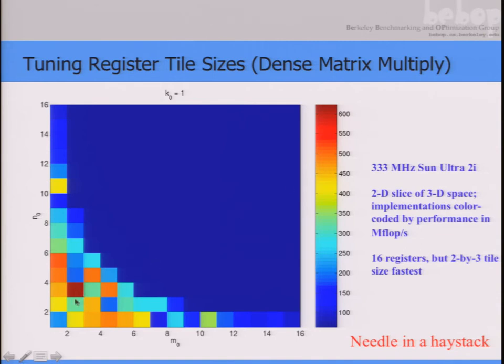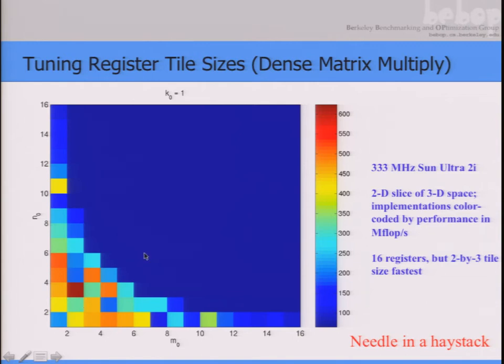And the winner, of course, is this little brown dot up here, which is a 2x3 block running at 600 megaflops. And that is the needle in the haystack that you can do by hand if you really want to, and some people used to do it that way, but it's obviously much more effective to write a computer program that tries it all, generates the SSE instructions, whatever else you have to do, and discovers that automatically.